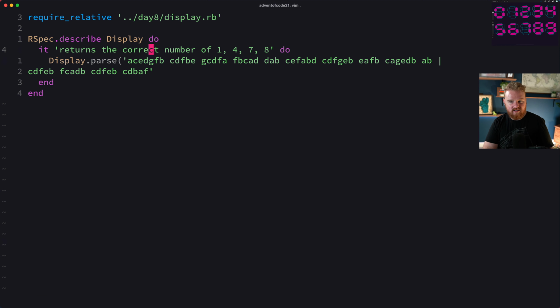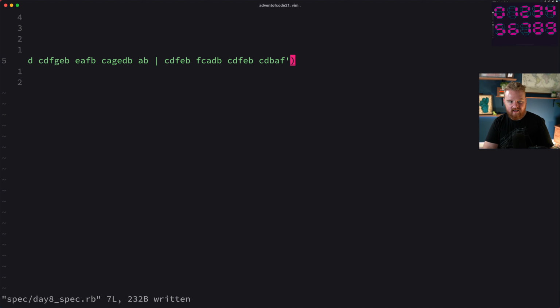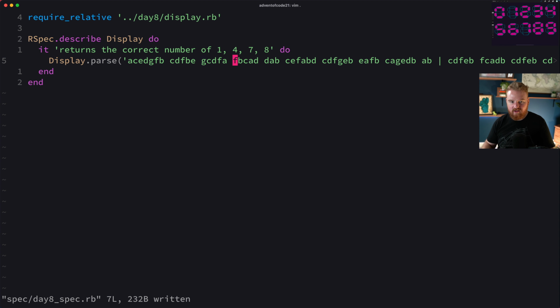And so this is kind of what it's coming in as. The first part here, you can notice that there is a pipe operator that separates the encoded side from the answer side. So we have two parts here. We have all of the numbers and their representation based on whatever was mixed up, and then on the right side, we have the value that we're supposed to output.